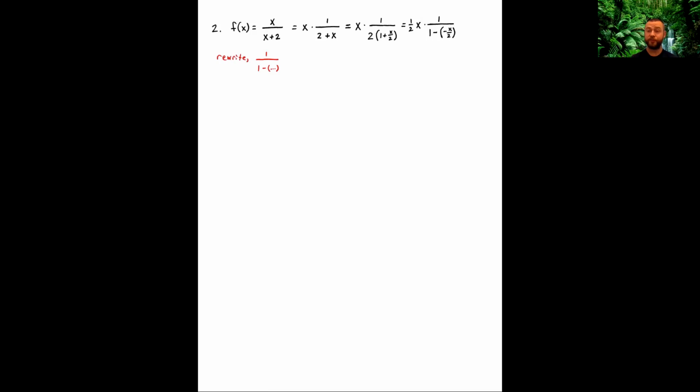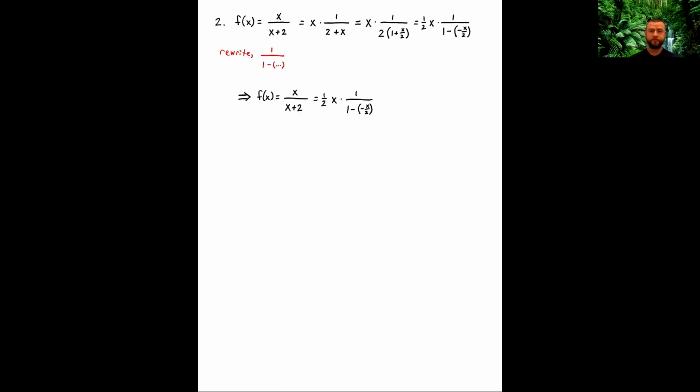All right, that factor of 2 within the denominator, we can pull that out front. Here I have it pulled out front as a factor of 1/2. And now for the fraction there, 1 divided by 1 minus negative x over 2, we can use our geometric series, power series representation. So we basically just spent our time rewriting this in the precise algebraic form to make use of our geometric series result.